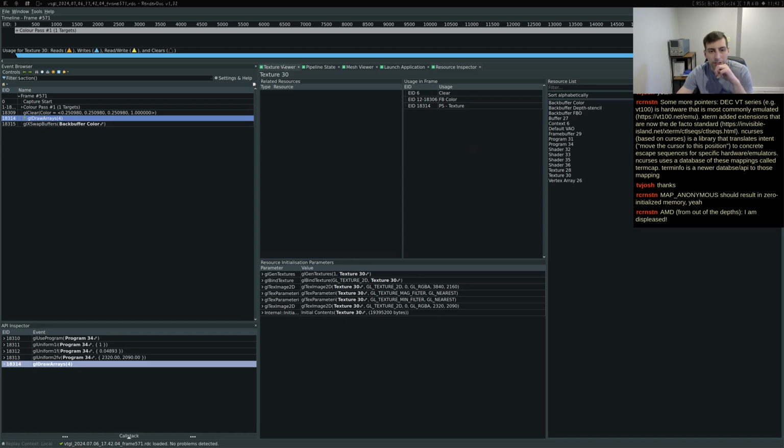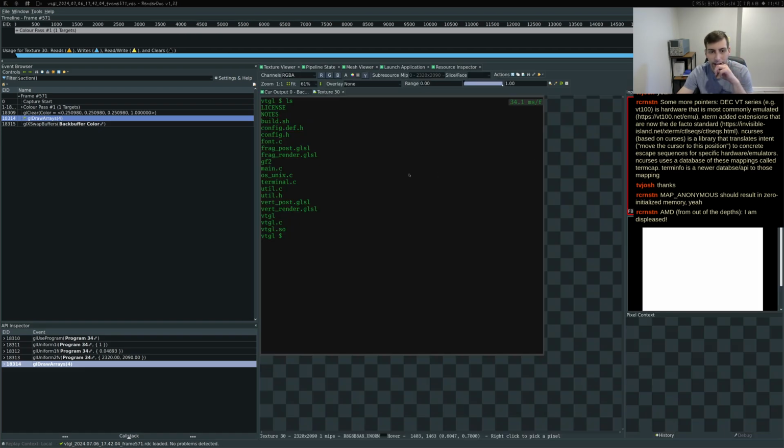But let's see here. So we've got our texture. If we look at the texture, this texture could actually be made the exact correct size in cells without this border, and then the rectangle we're just drawing would include the padding.